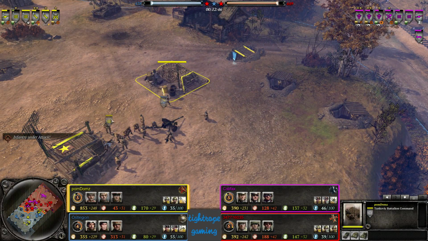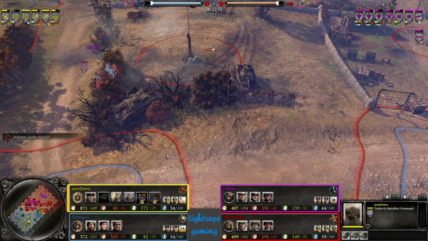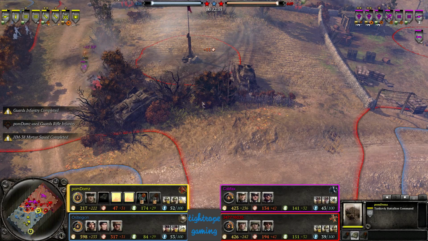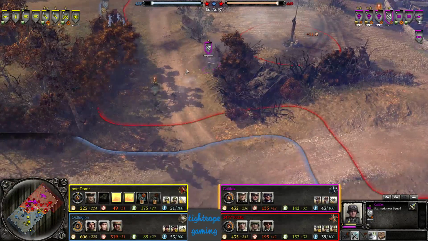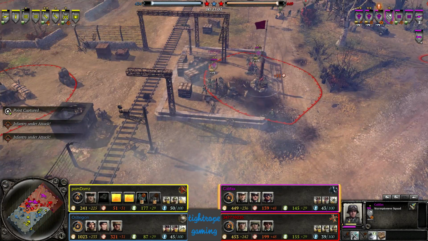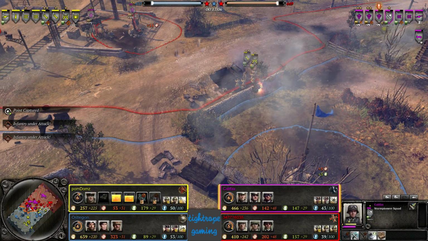Also, pomDomz never fielded himself a light vehicle, which I feel like is a bit of a mistake. The Axis do have two anti-tank and one Shrek squad, but when they don't go for the mechanized truck themselves with the OKW player, they do leave themselves open. Just a more light vehicle.